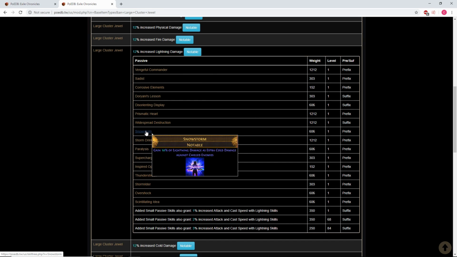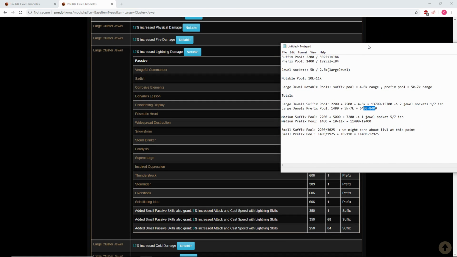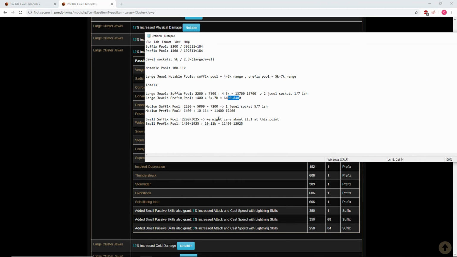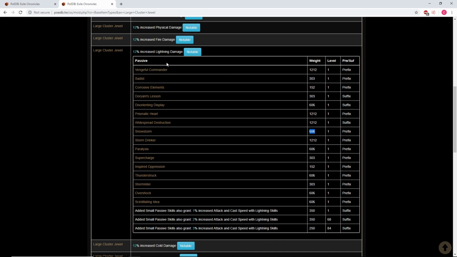Same with Snowstorm. I can take a Frigid Fossil, I can add that into the mix, and I increase the odds of Snowstorm a ton without increasing any of the odds of any of the other mods I don't want. So we take in a Frigid and a Bound Fossil, and instead of having basically a 1200 and a 600 weighting out of 8400 or whatever, having pretty small odds to hit it, now our Snowstorm is a 6,000 pool, our Vengeful Commander is a 12,000 pool, and I have a much higher chance of hitting those specific mods.